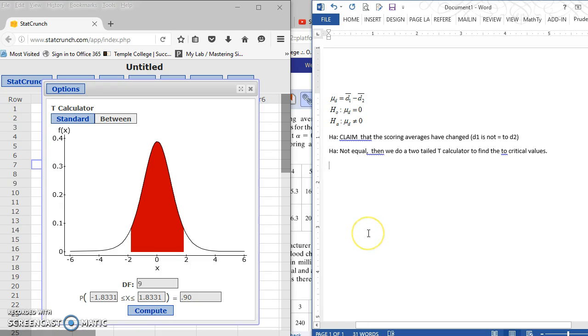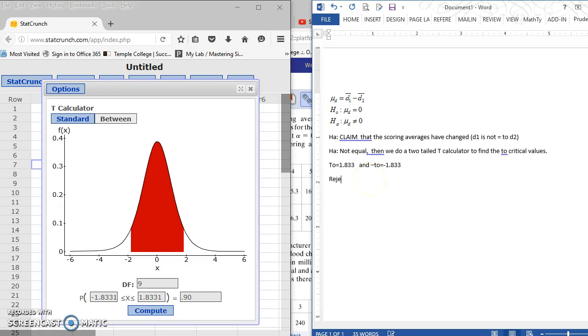So we're going to add that information here. So t sub 0 is equal to 1.833. It capitalized it whether I wanted it to or not. And negative t sub 0 is equal to negative 1.833. Now this is the only picture we look at where we have some issues with where the rejection region is. Because I have to use the between for a two-tailed, and the between part is the 0.90 that is not the rejection region, I have to look at the tails on each side. I have to look at the two tails, not the center, but the two tails.